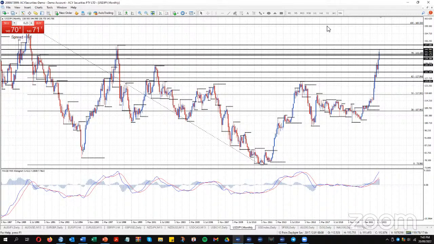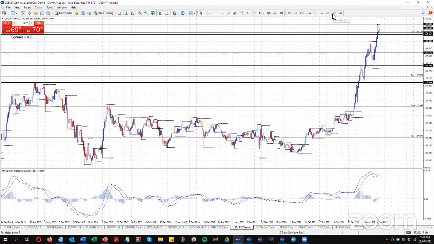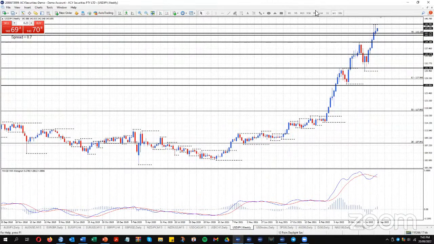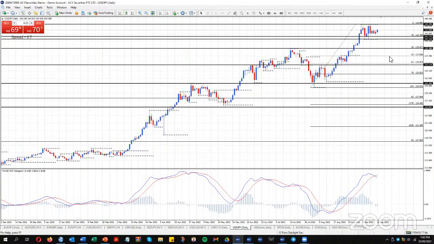But at the moment, great area if you've been in a long position for a while to take profit. It's not a great area to get in though, because we're at the profit taking end of the fib and the move up within that structure. Okay, so I'm anticipating that maybe that is the high for a retracement now, maybe to the 62% level. 135.57 is an area of old resistance here.